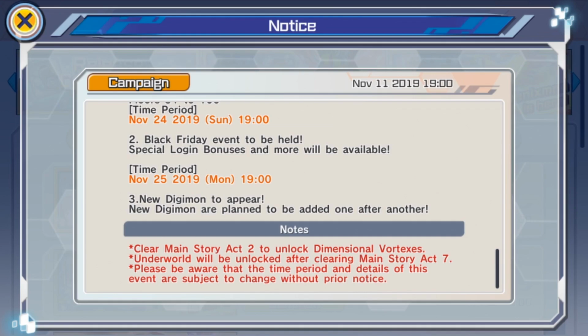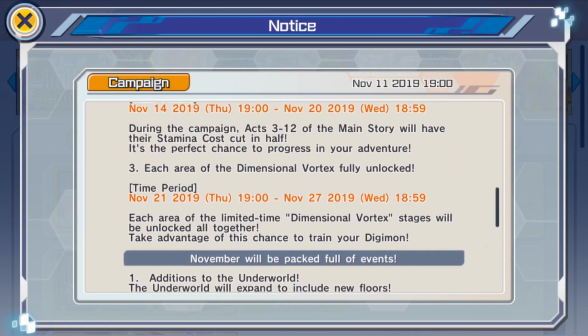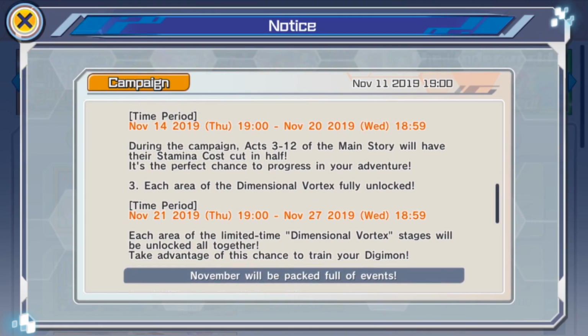But Shine Greymon is garbage. No one pulled for Shine Greymon, and it's not a PvP unit. But, just dropping a PvP unit that hasn't been dropped in a while. A Brave PvP unit. And also, they put out Phoenixmon.